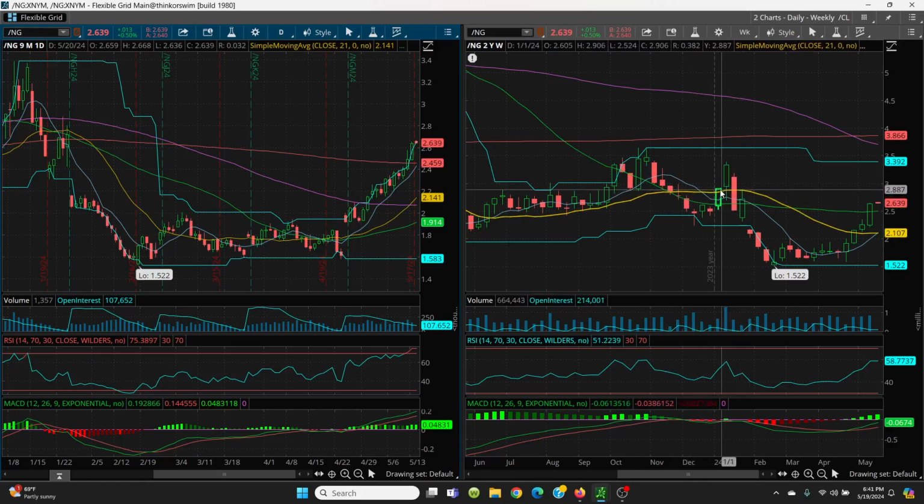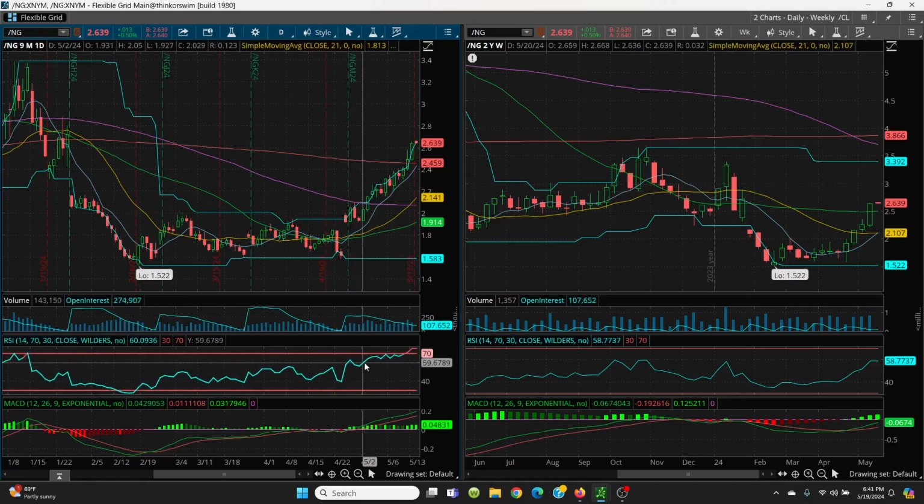So just watch that. And then you can come up here to your 2.90 level. Then we can come up here, you've got 2.99, and then you just follow the candles up here. Now you're starting to get into the threes. Again, when the contract rolls, this will gap up and it will be into the threes very, very easily, because if you look at the futures, we're in June. When you go to July, that was already into the threes. So just pay attention to what's going on here. But see your RSI, you're actually in way overbought conditions here.